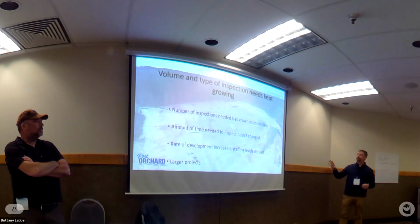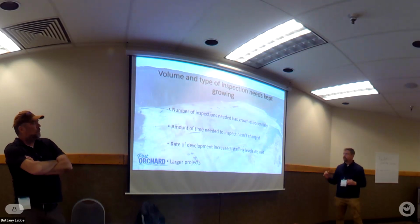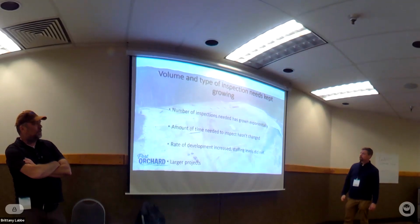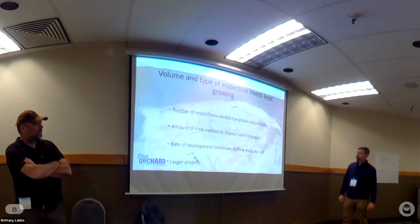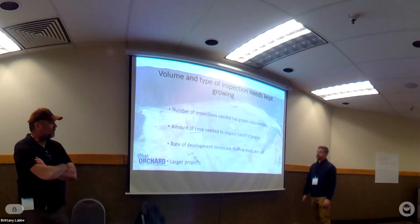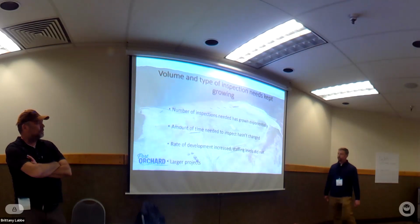And this really helps us keep a finger on the pulse of what's happening on these sites in between the regulatory required site visits. Well, this site here, that's just a fraction of it. It was a 100-acre site, so you and me were out there all day, many times. Where if you're just doing the drone inspections, that's a 10-minute visit and then on to the other site, another 10-minute visit. The amount of time needed to inspect hasn't changed.